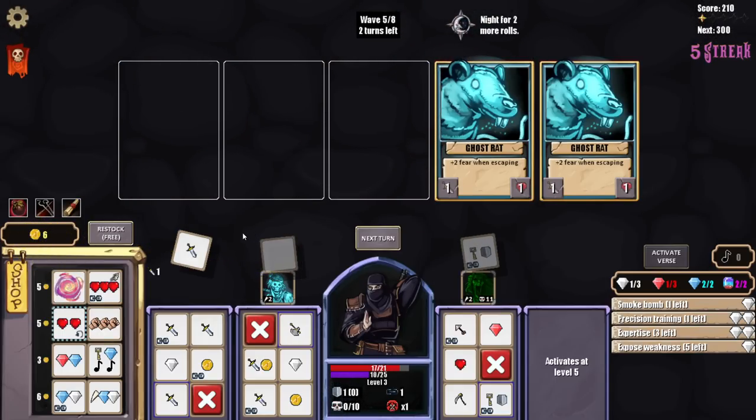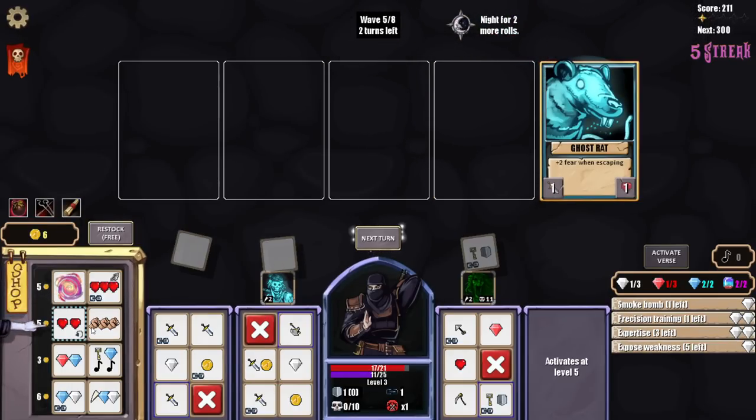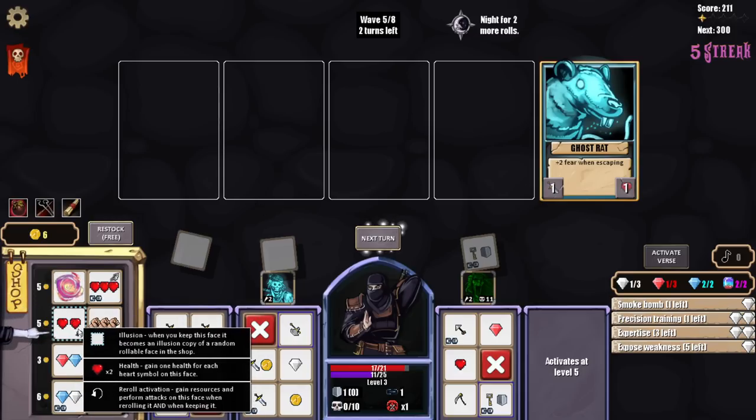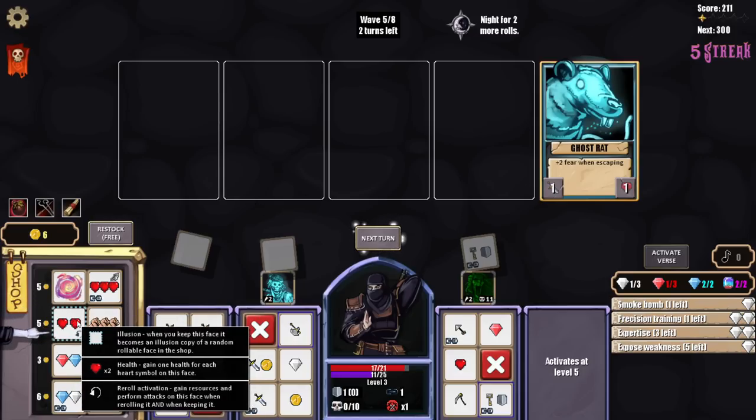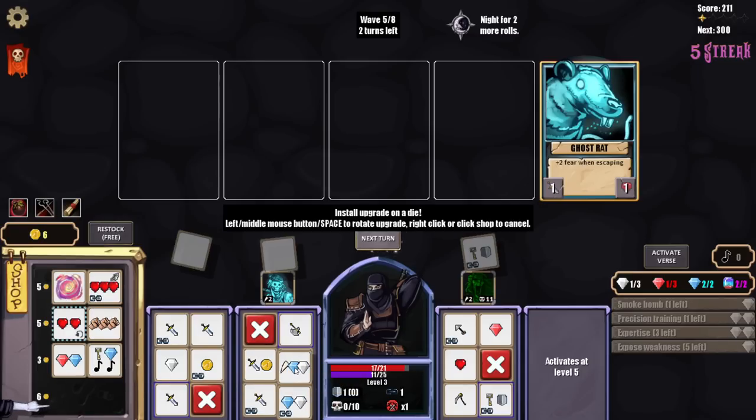I don't have a good way of guaranteeing that we get combo on one of these faces. That being said, this is a pretty good face. And as far as illusory faces go, a re-rollable face is not bad. I still have a need for a lot of white gems, too, so part of me thinks that we go for this. You know, I don't hate that.